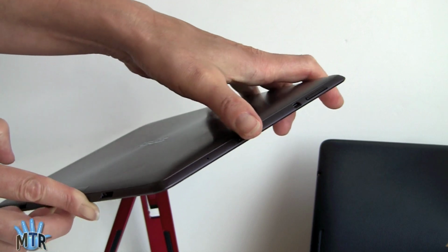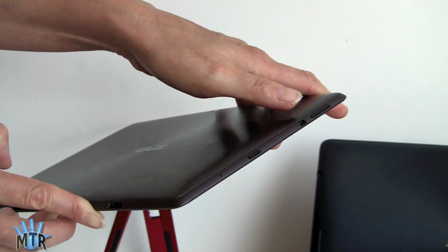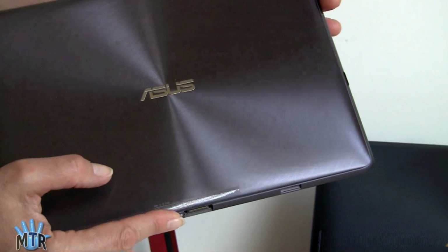This is the micro SD card slot, which the card, yes, it does stick out just a teeny weeny bit, just enough so that if you pick it up, you might shoot it out across the room since it's spring-loaded. Another complaint of Prime owners. And lastly, there's the docking connector down here, which again is fairly exposed.